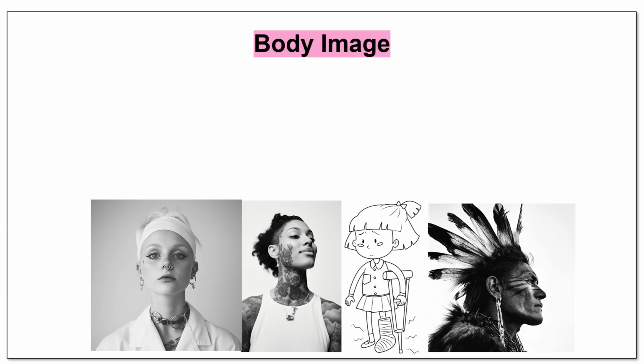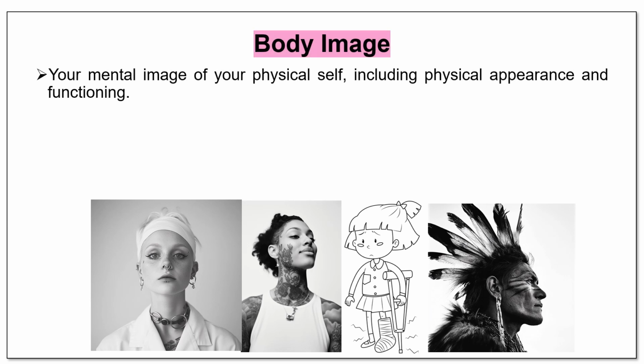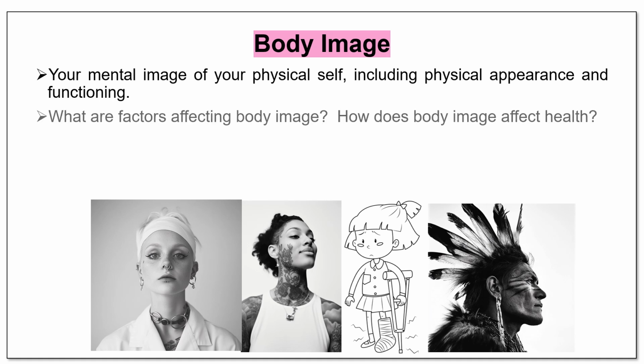Now let's talk about body image. Body image is the mental picture of your physical self, including both appearance and how your body functions. When we talk about body image, it's not just about looks. We're also talking about mobility, energy, strength, and independence. When those things change, even temporarily, people's sense of self can shift also.